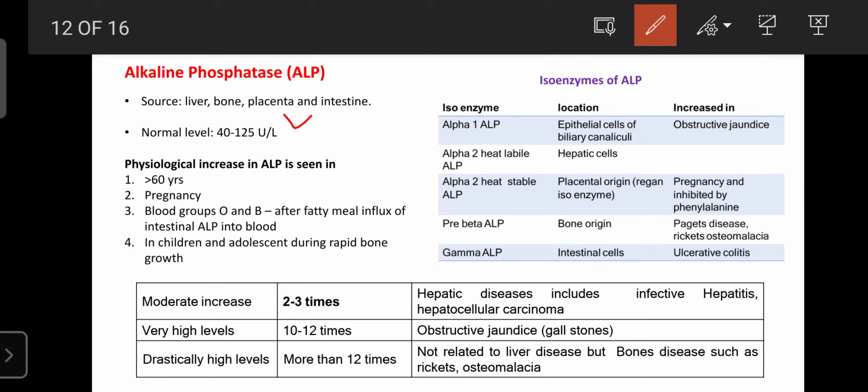So certain factors you also consider when monitoring alkaline phosphatase, in the case of LFT, or in the case of bone disorder or placenta disorder or intestine disorder. So these following four factors you also consider, because this level increases in old people because the bone is more deteriorated. Okay, with the deterioration, the development of the bone decreases. So also the alkaline phosphatase level in the bone is more.